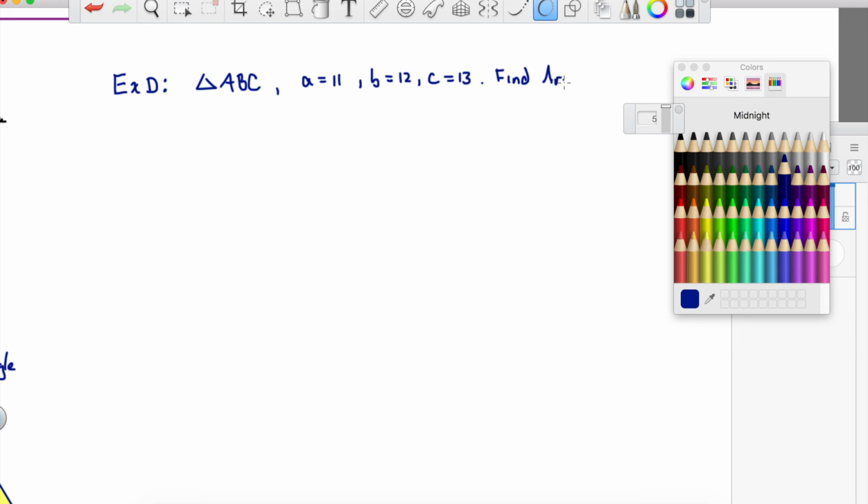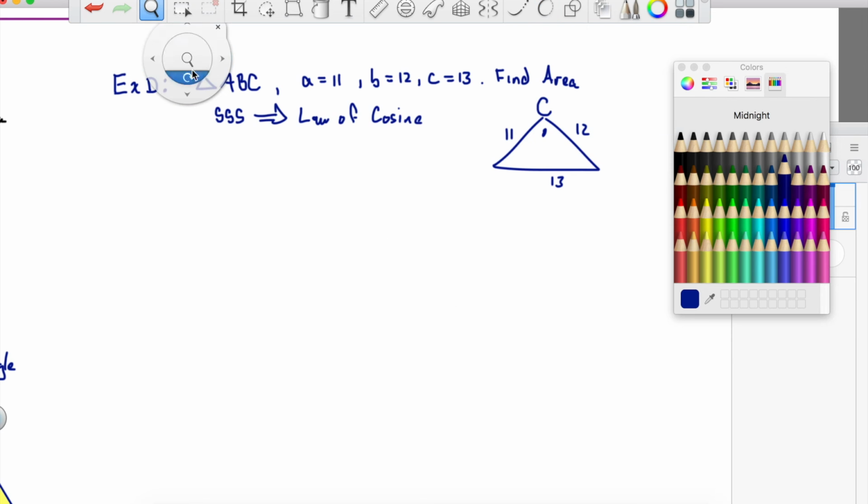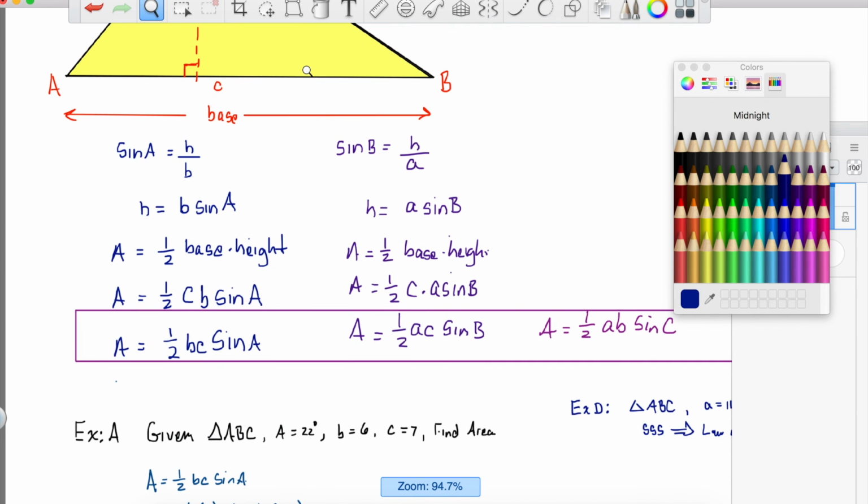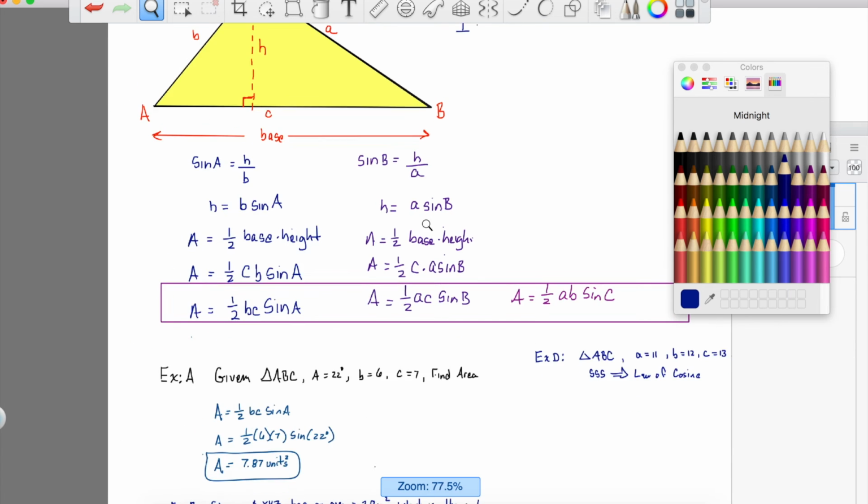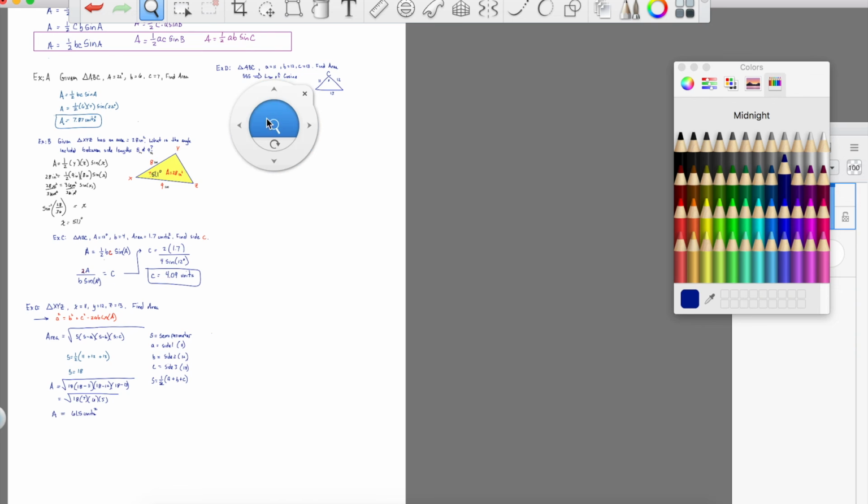And so you could do this without this new formula, because with side, side, side, we can use law of cosine. You know law of cosine. And you can find an angle. And if you know an angle, so you got all these sides right here, 11, 12, and 13, and you say, okay, we're going to find this angle right here, which is going to be C. And if you can find that angle, then you've got your side angle side known in order to use the equation that we just used, right? You could use the 1/2 leg times leg times included sine of the angle. And that's fine. That's a lot of work.